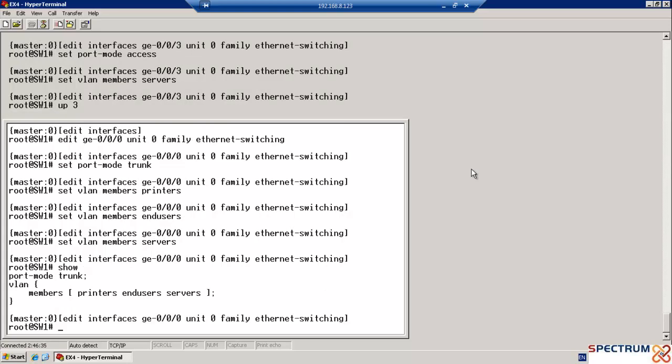So as can be seen, this particular interface is in the port mode of trunk, and it has 3 different VLANs as its members.